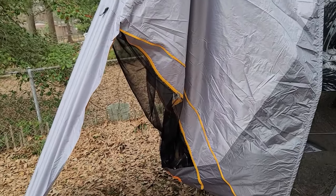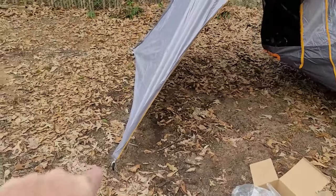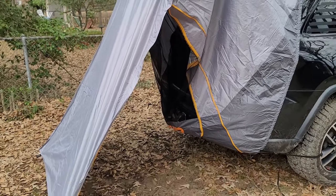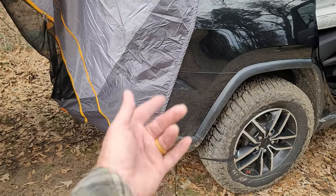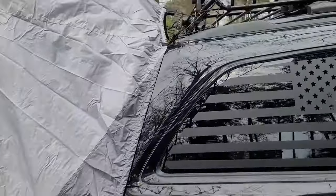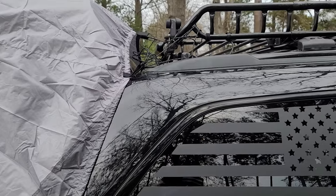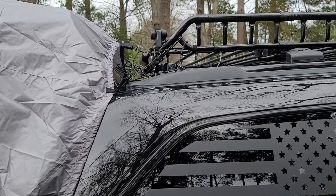Now I have some awning poles that I can use to actually stake this up and make it an area you can get under to cook and stuff like that. And it just has an elastic that grips the vehicle, and I just tied it to my roof rack, and I will shorten those ropes so it's easier to hook it up. I don't need all that cordage.